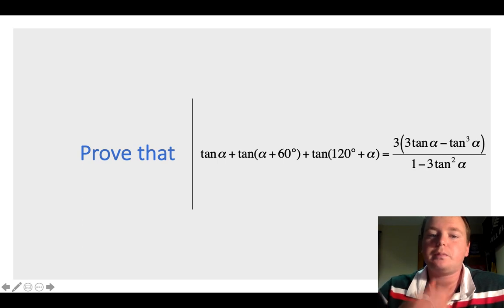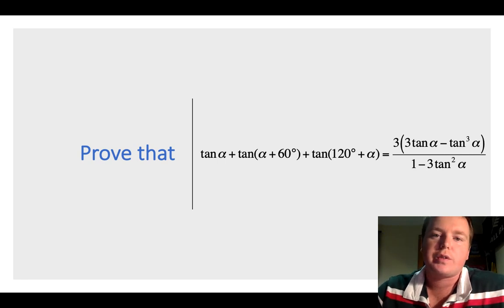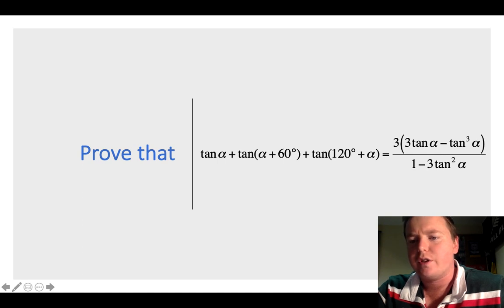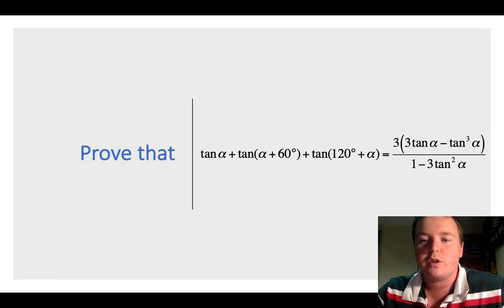Alrighty, so we need to prove that this here equals that, and I've decided I'll start on the left-hand side. The reason for that is it's easier to expand out these tan things than it is to factor. We can see the right-hand side has a common factor in the numerator, and the bottom is a difference of 2 squares. So sure, we could do some algebraic trickery on that. On the left-hand side, we know that there's a formula that can expand out compound angles, so it makes more sense to start there with the trig identity.